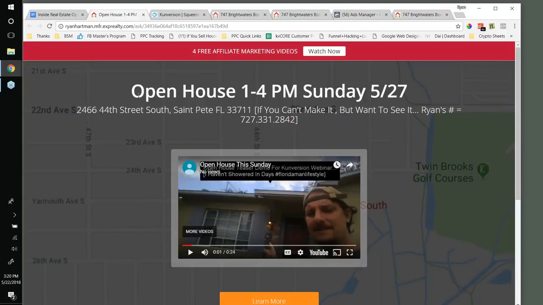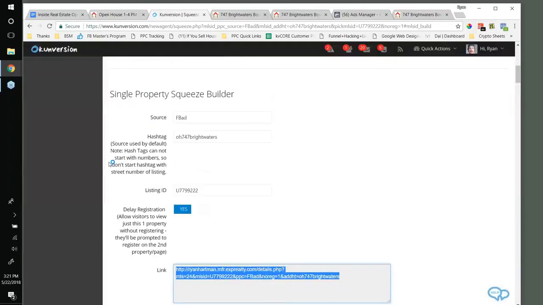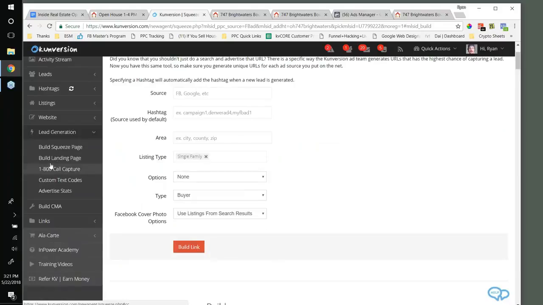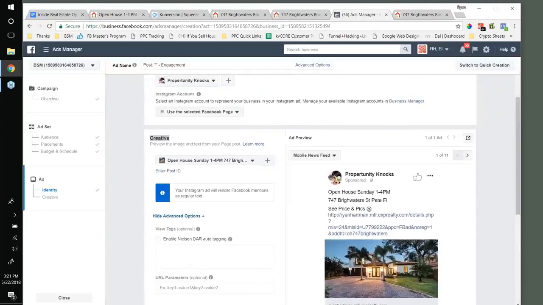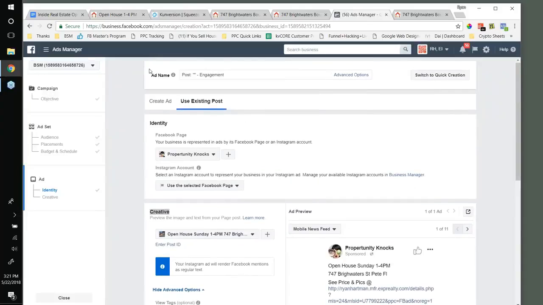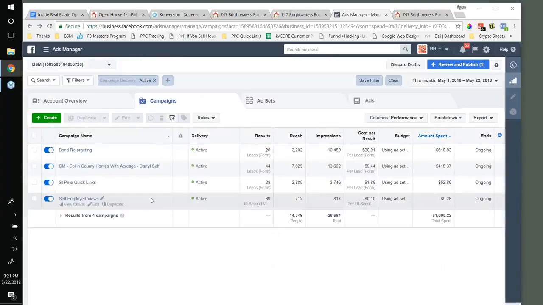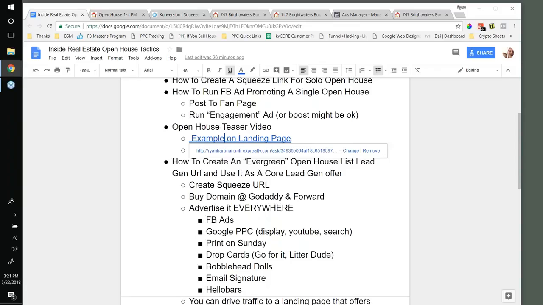You can do it directly on a landing page like this in conversion using the landing page feature, which you can find under lead generation, build landing page. Or you can just upload this, as I said a minute ago. You can go back into Facebook and create a video engagement ad. Or the same way, you can upload the video as a post on your fan page and do the same exact thing. Instead of using a picture, just use the video. So I won't bore you with those gory details, but I think you get the idea there.